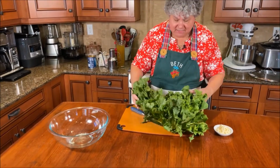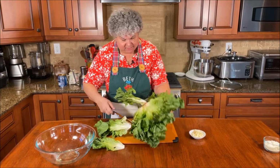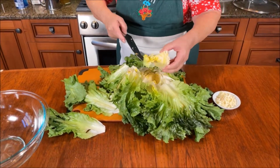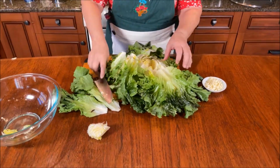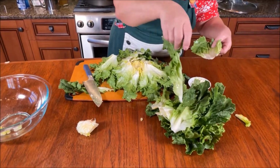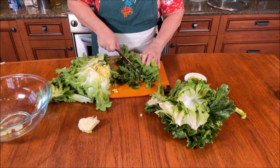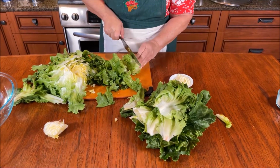Now, the beginning, of course, I washed the escarole. You want to take off the bottom. Save that. The big leaves, we're gonna cut so that everything's in bite-sized pieces. All of my greens, I start exactly the same way.